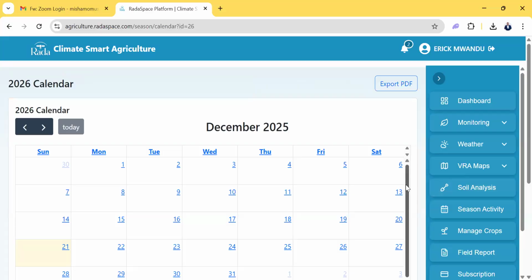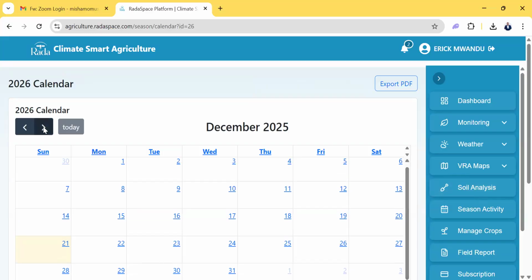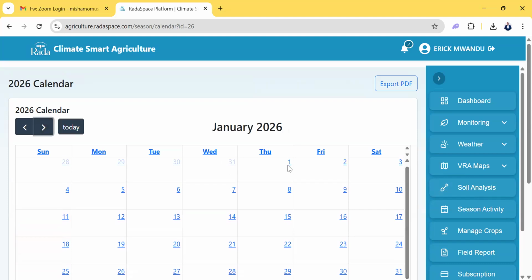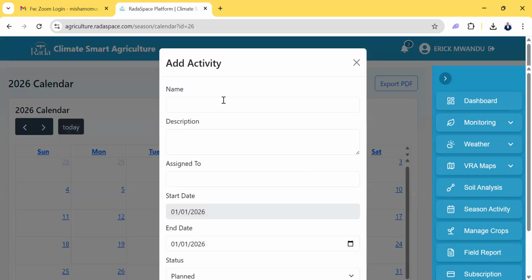I can add the calendar, for example, let's say January 26th, from first to first, I'm going to do planting. I can assign this activity and say maybe it's planting. I do planting from January. I'll put a description, maybe planting of wheat.